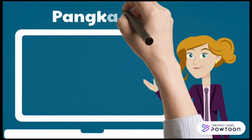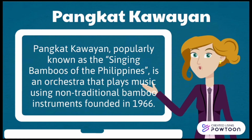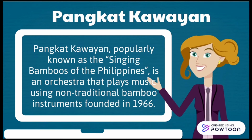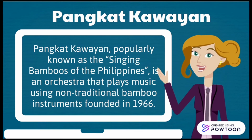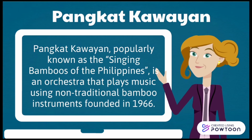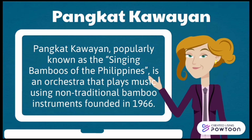And lastly, we have Pangkat Kawayan. Pangkat Kawayan is popularly known as the singing bamboos of the Philippines. It is an orchestra that plays music using non-traditional bamboo instruments. It was founded in 1966.